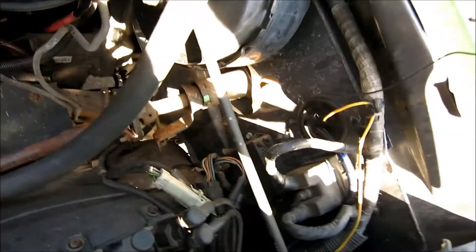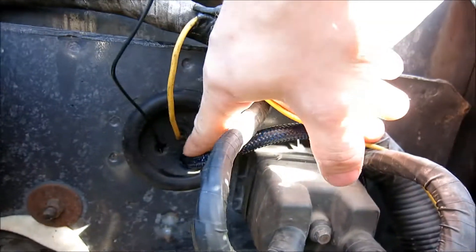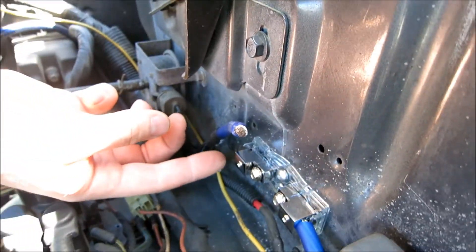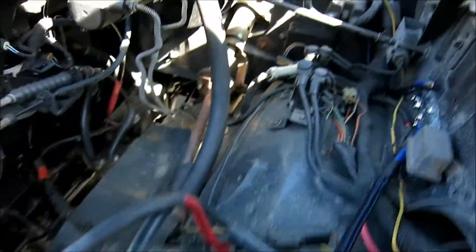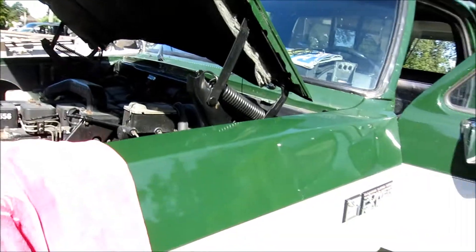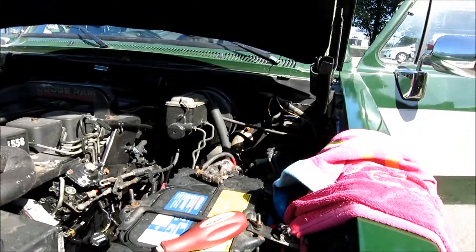Next thing was getting power into the cab. The cool thing with some of the older Dodges is the easy-to-access wire grommet — any vehicle should have one. As you can see, just drill right through the rubber, put the power wire through, and it runs right here to a plate bolted onto the side of the cab. We have the fuse out because we've already hooked up the battery, so we can make the connection safely with the fuse out and then put it all together. It goes inside the cab and I'll show you how it's routed once we're inside.